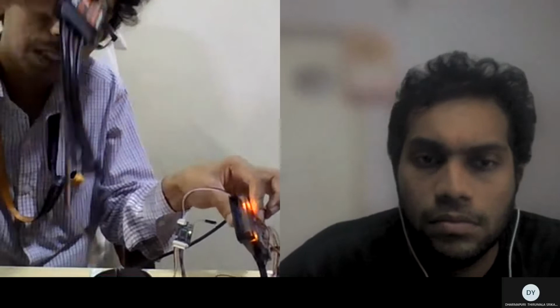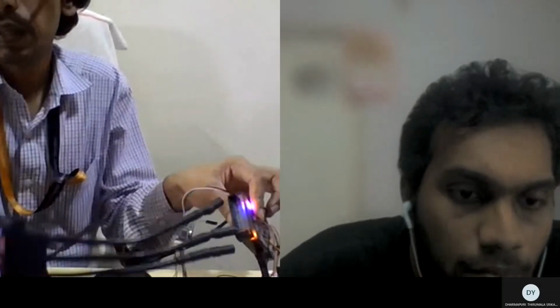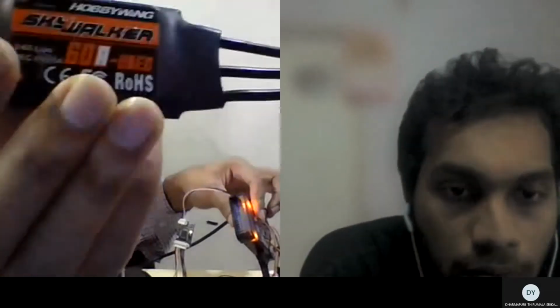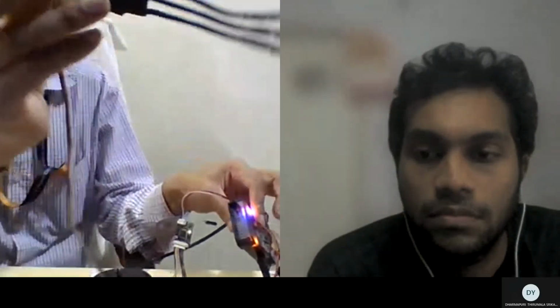To power this, you can use a speed controller which has an inbuilt BEC. They have written BEC, which means inbuilt power. This will give you power. I don't know if it is visible or not; you can see BEC, maybe the reverse side is coming. Just check: 5 volt, UBEC, 5 volt at the rate of 5 ampere. That way you can get the maximum voltage this can supply to this rail.